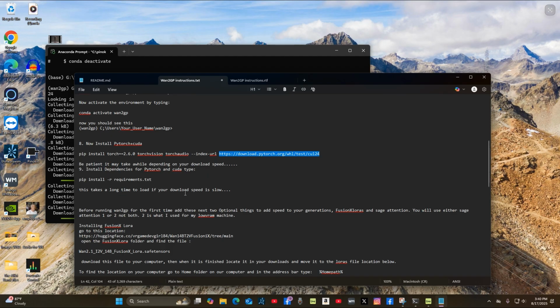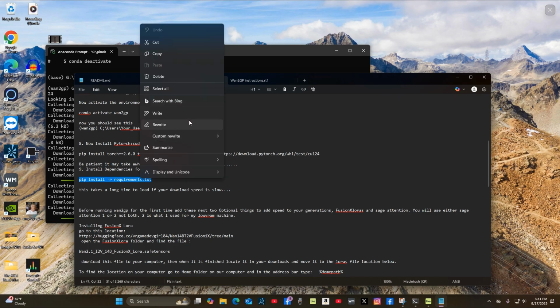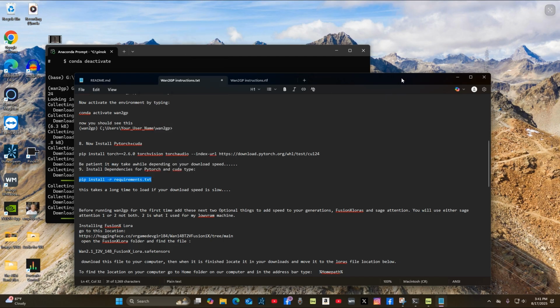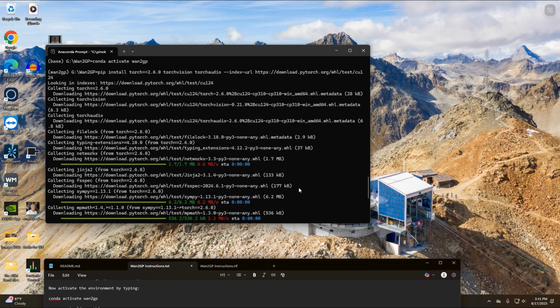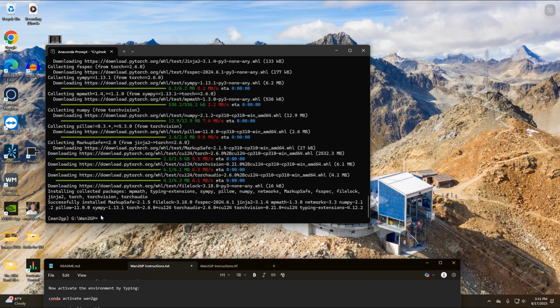So now the next step is we want to pip install -r requirements.txt, and that's going to download all of the files. So we're going to copy this and paste that in, and hit enter. And again, this is going to take some time.